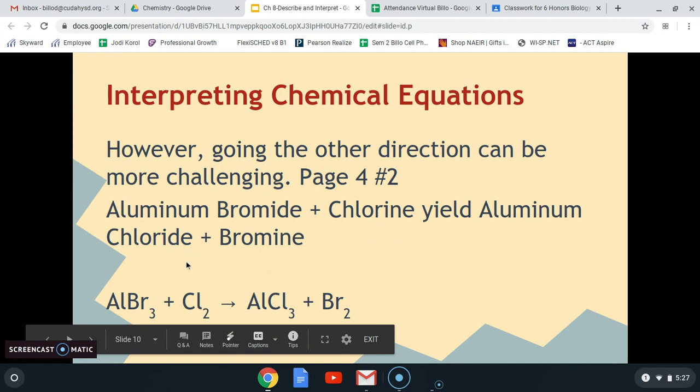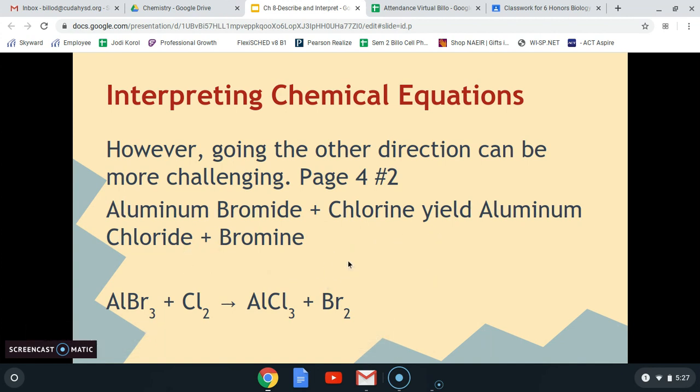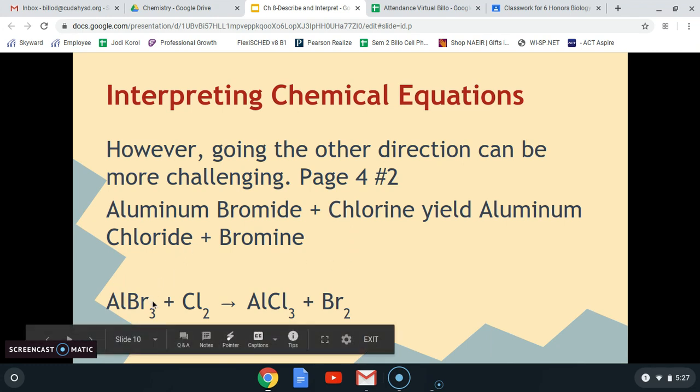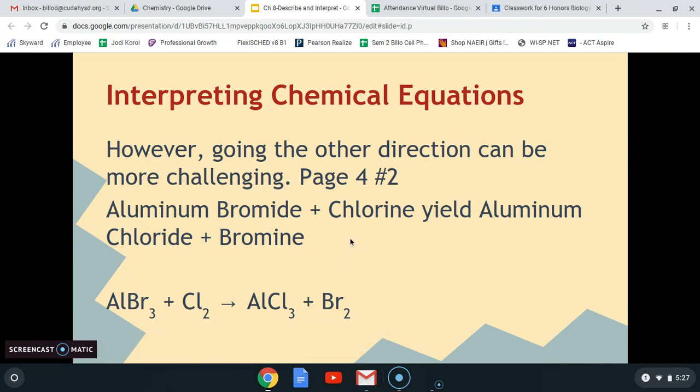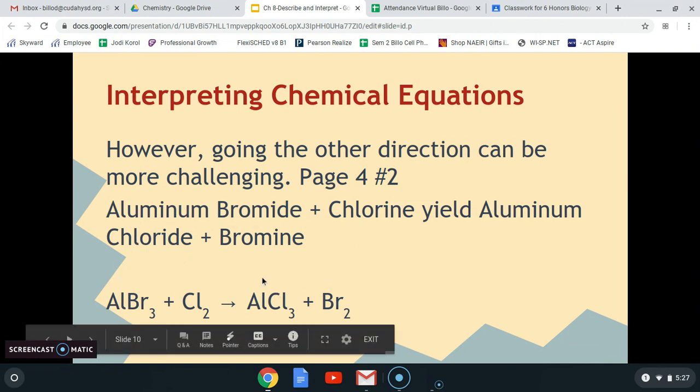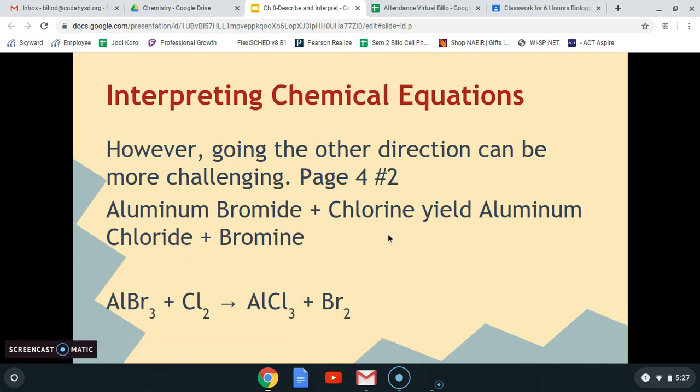So for the time being, this is my equation. Now some of you are looking at that and saying, but wait a minute, how did it go from being Br3 to being Br2? That's actually one of the wrong questions to ask. We're going to deal with making sure that the numbers are equal later on. That's a different skill called balancing. So don't worry about that right now. Take the formulas and write the correct formulas based on the names. That's all I'm asking you to do to begin with.